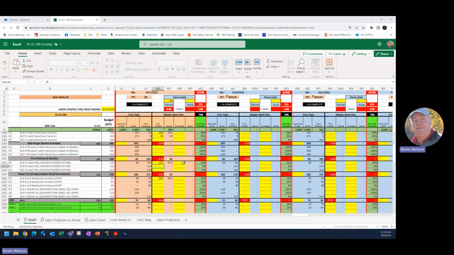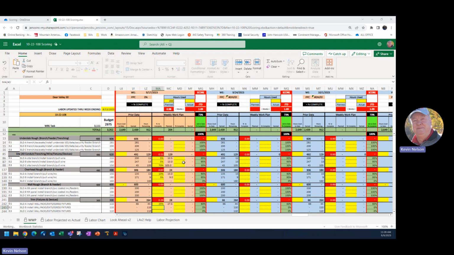So this is my planned work. So did we get this task done? And when I say done, I mean DDFD. We no longer have to come back to that task. If the answer is yes, go ahead and add the additional 5 hours. So what you can see is that it took those hours remaining and it took it to 0. So we'll assume that we got the building A's branch wire trenching and conduit complete.